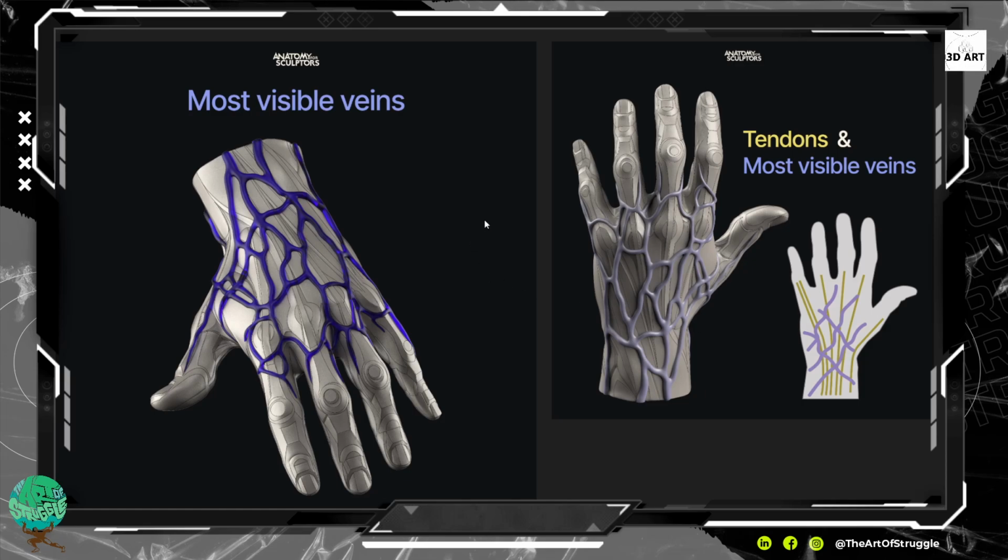All right. And then on top of all of that, right under the skin are our veins. These veins show depending on how vascular you are. Some people, you can see the veins in their hands. Some people, it's hard to see. Our vascularity is different, but the ones you can see the most are usually on top of the hand like this, and they vary.